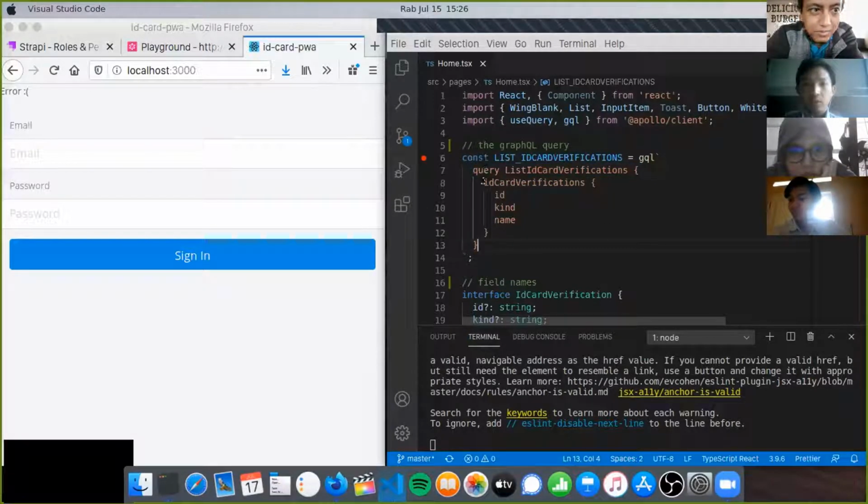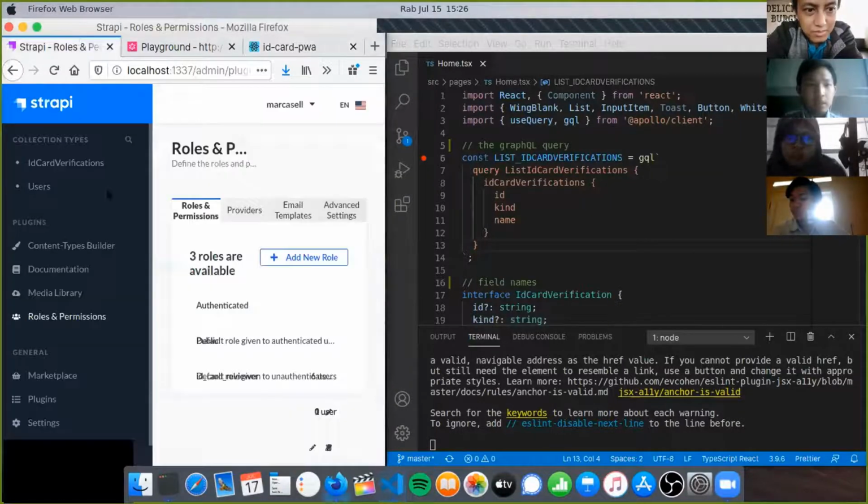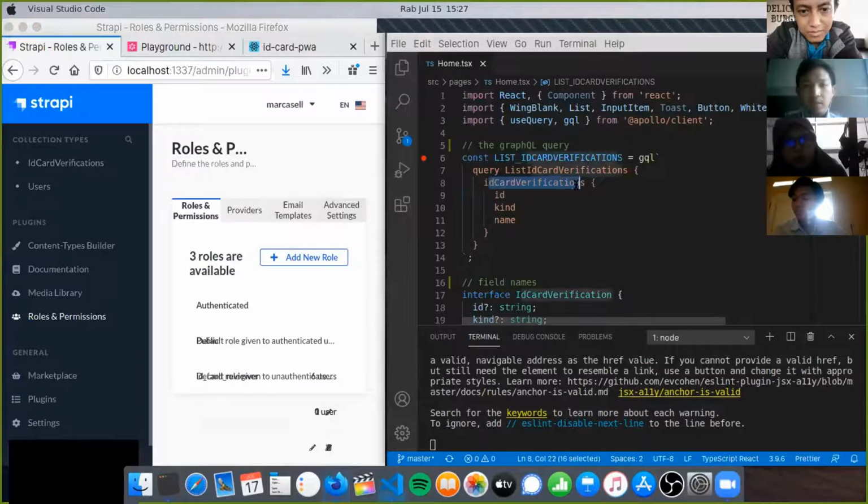So here in Strapi, I have a collection type named ID card verifications, and I put the name of the collection type here, ID card verifications, and ID, kind, and name.